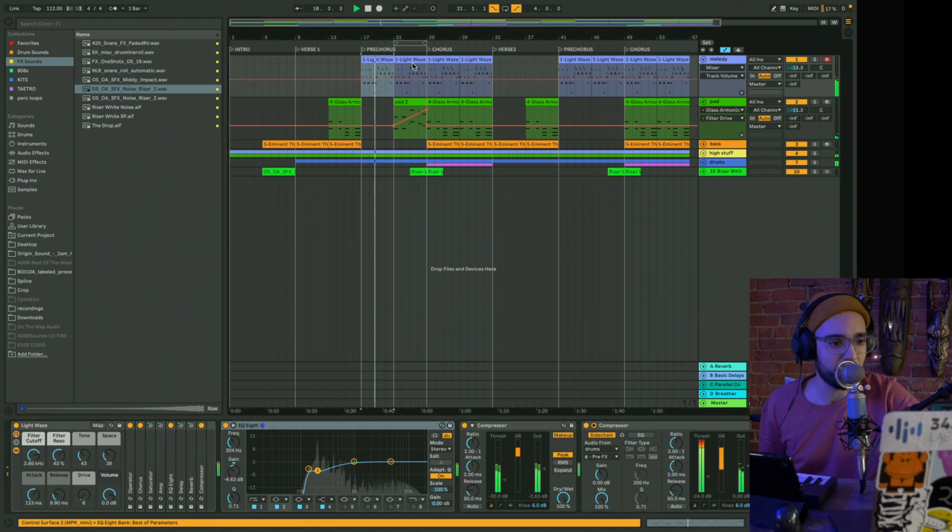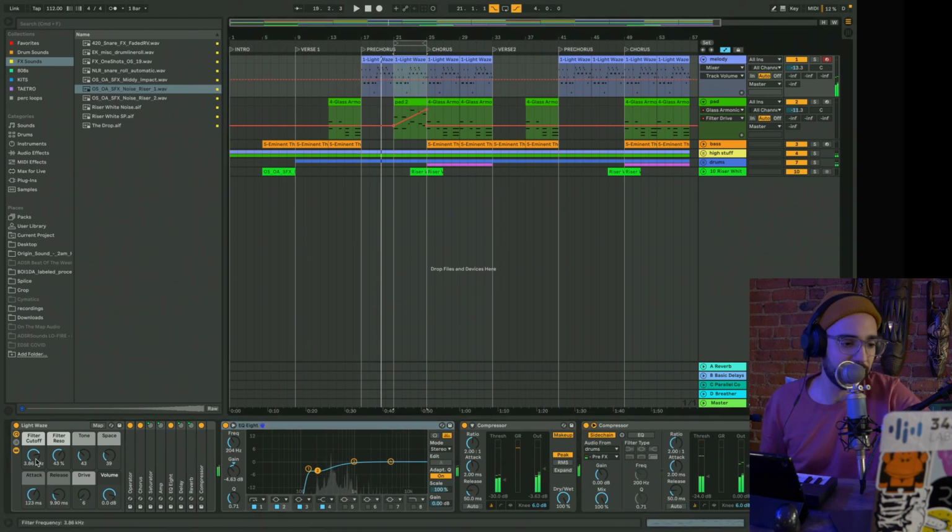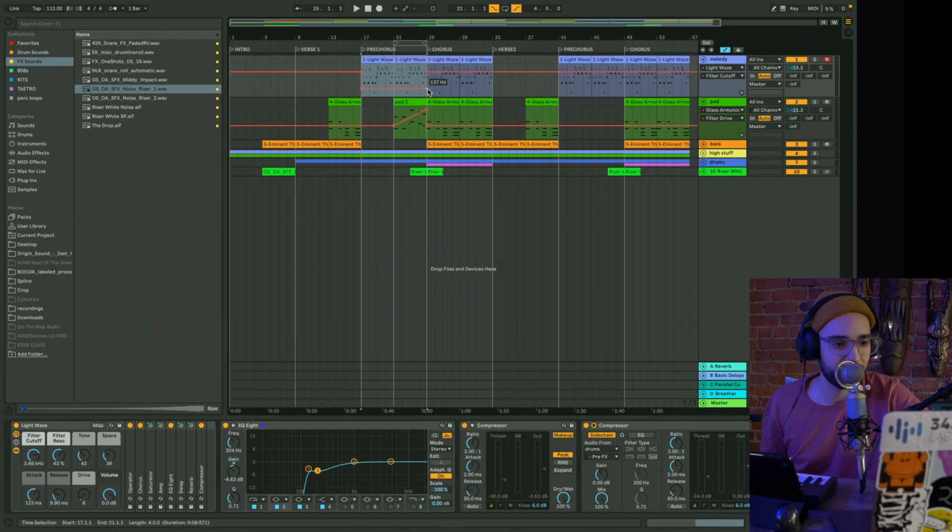And maybe to add a little more life to this section, let's automate the filter on the melody. And let's bring it in over time. Let me just run that back because that was a really fast thing that I did there. I highlighted the section, which gives me access to grabbing just this line here, right? And then I brought it down to where I want the slope starting point to be. And then, since I have 4 points, starting points, end points, I just take this point out and it gives me a perfect incline.